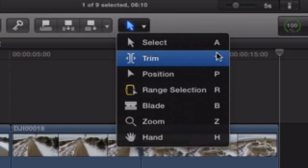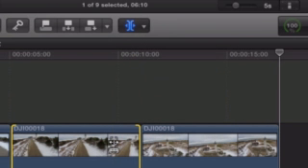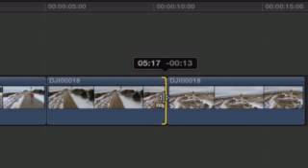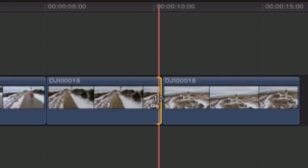The T, that's the hotkey for it, is trim. So let's say this shot here, I really don't like the way it ended. I want to bring it in a couple frames. I just put it here and I just drag a little bit to the left, and you can see it's cutting in. So it's indenting it at the very end.